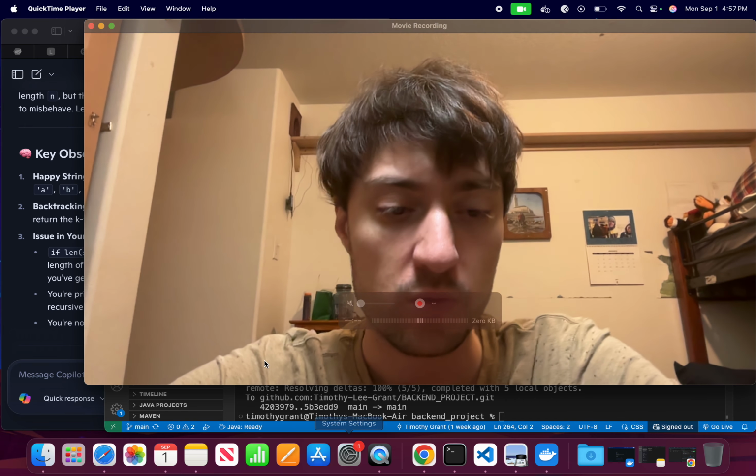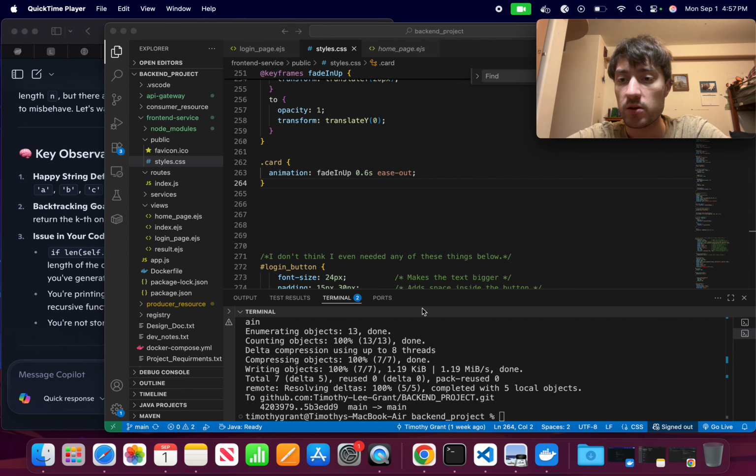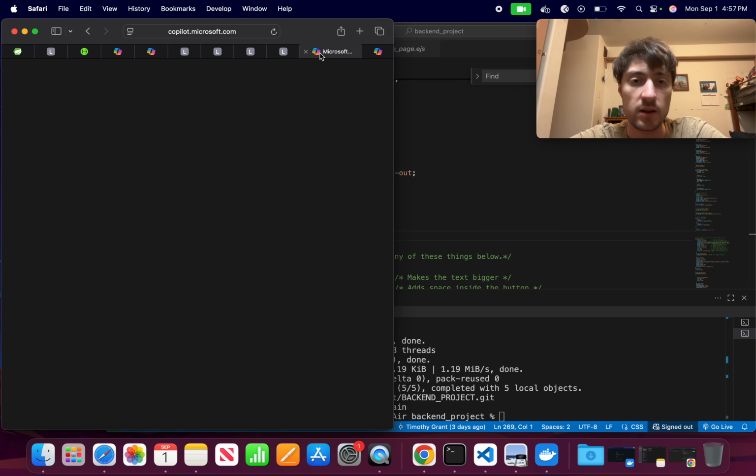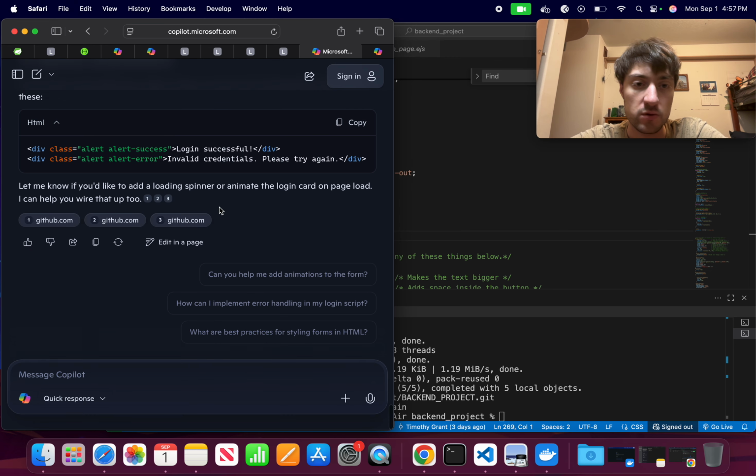So I am going to make myself smaller, and we are going to start coming here and just talking to it and seeing what are the steps to get this Postgres. So I now want to be able to get PostgreSQL onto my project.